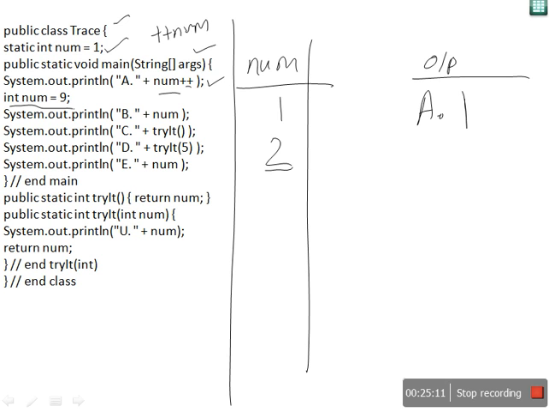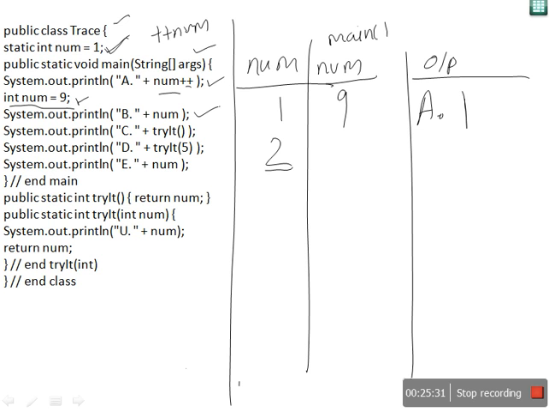Now there is one more declaration of num. This is called shadowing. We already have a num that is a class field. Now there is a method here, and the method is declaring num again. So this num is in the main method with a value 9. Now it is printing System.out.println(b.num). Num is what? The local num, that is the shadowed num. It is 9.